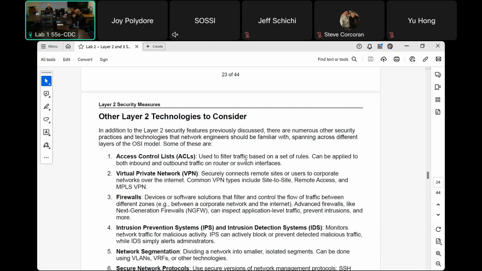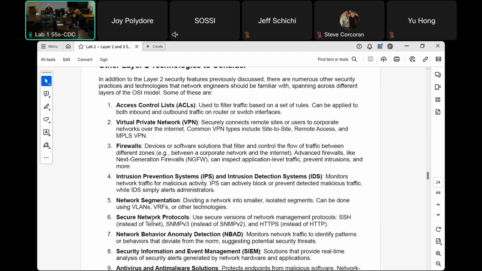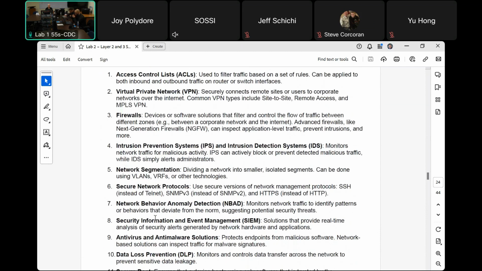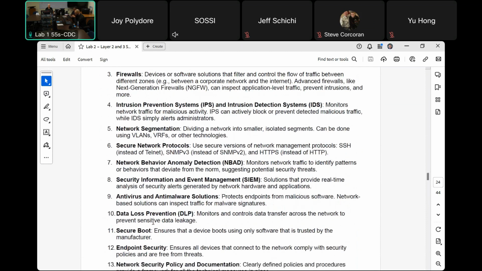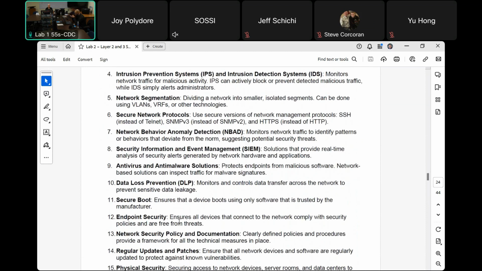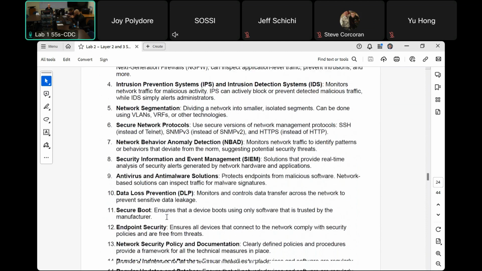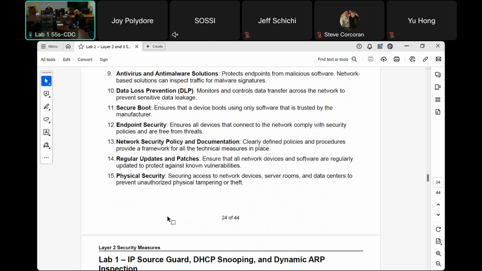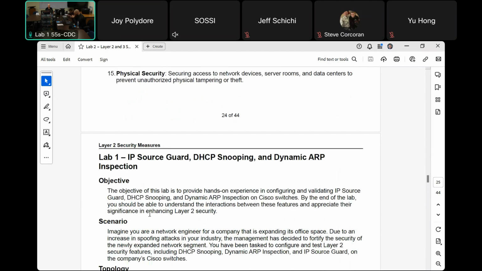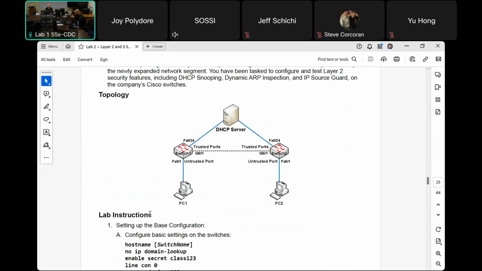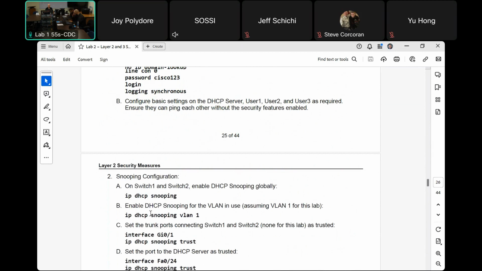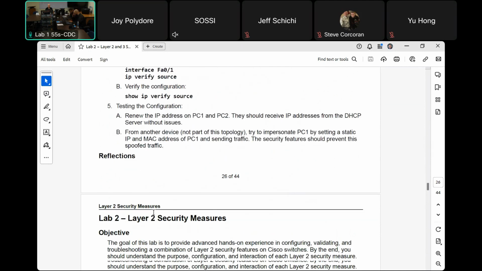But it's a very cool thing for you to go through and do. And then I've put in some other things that I didn't talk about that we can do. Some of them we already do: setting up your antivirus, putting your endpoint security on there, physical security things that you can run into. And then here's where you have some basic lab things to do that you can go through and set up.